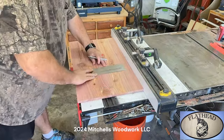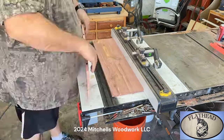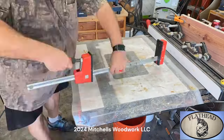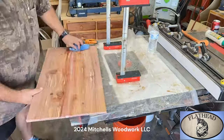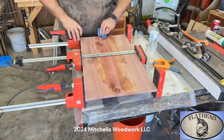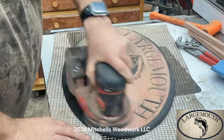Here I'm gluing up my panel for the next sign, which will be the flathead catfish. And now I'm back to the bass.